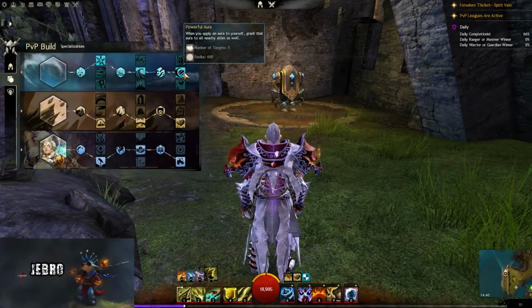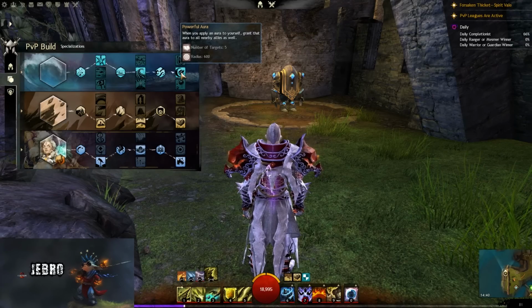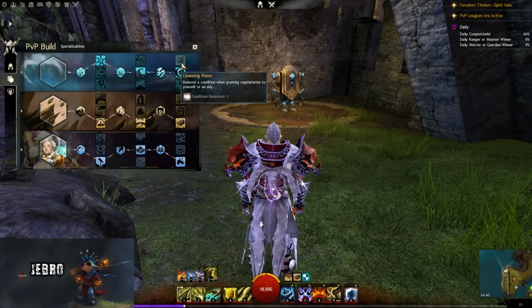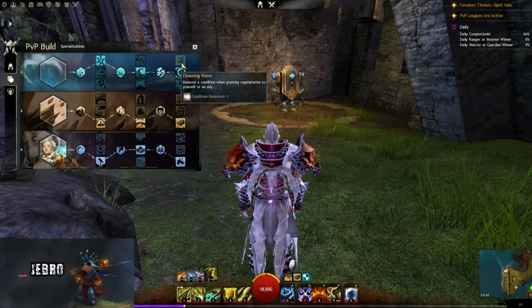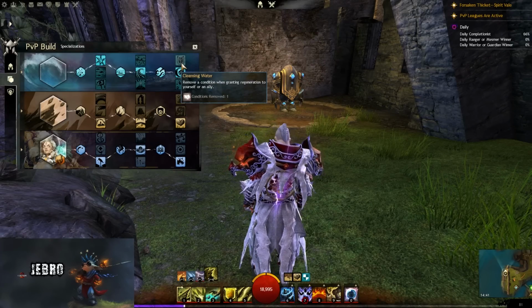So more often than not at the moment in the PvP leagues, when I'm queuing in ranked, I'm using this. If I know there's heavy conditions on the other team, I'll go for Cleansing Water. Especially if I know that I'm going to be more spread around the map rather than in massive team fights, especially if there's a lot of support on our team. Obviously by then I might change my own class as well, to be honest.